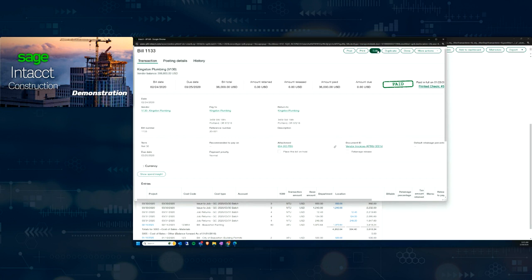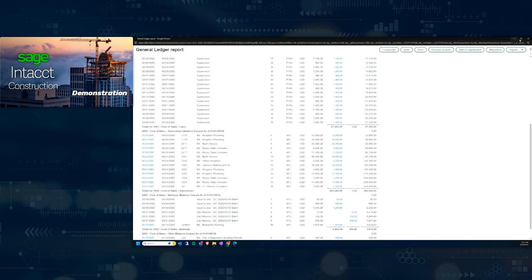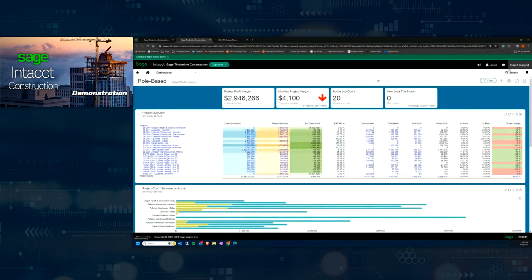The nice thing with this is it allows you to keep asking more and more questions. So if I get to this bill and I go, hey, something needs to be updated on the vendor, I can even click to that vendor's page and see the whole vendor record directly from here. So again, the big difference with Intacct is it gives us the capability to continuously ask questions. And when we've found the answer to the questions, you can go ahead and address them directly from there.